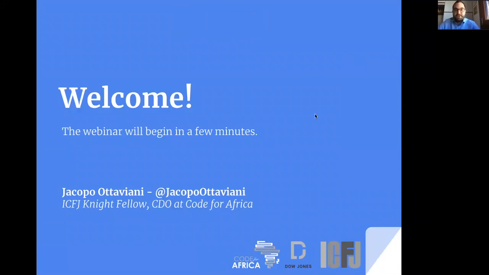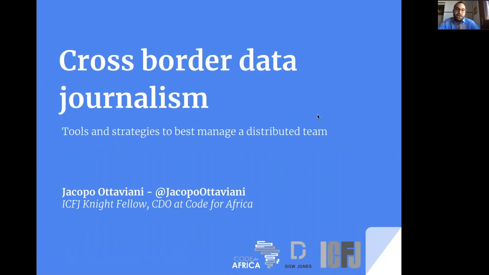This webinar is about cross-border data journalism, and I'm going to go through all the tools and strategies that Code for Africa, and in particular the data journalism team at Code for Africa, is using to best manage a distributed team of researchers, designers, developers, and journalists who are working together from multiple countries to run interesting data journalism projects.